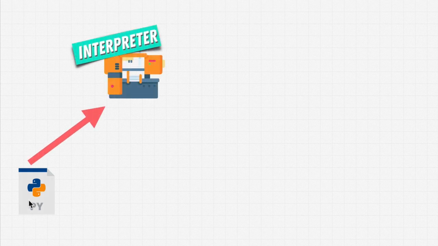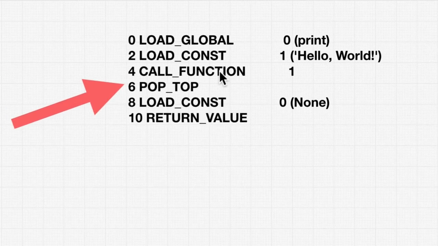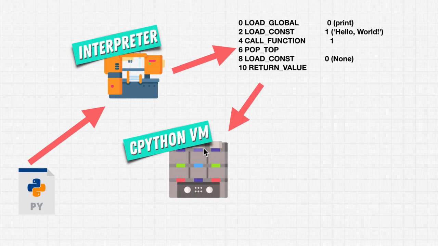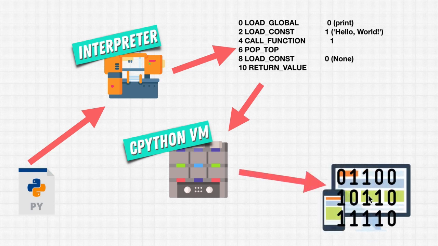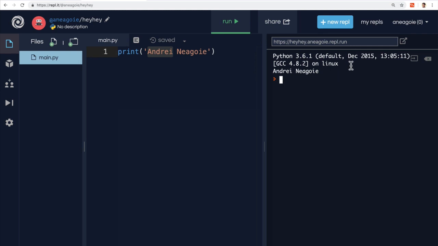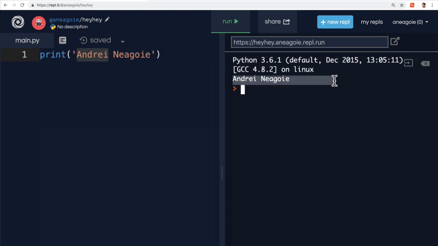Remember this diagram. All we've done is we have our main.py, where we wrote print Andre Nagoye. We gave it to the interpreter that the REPL already provides for us. That interpreter takes our code, converts it into bytecode, and here it'll say Andre Nagoye, and then it runs it in the CPython VM, which was on the right side that we saw. And it finally prints our name because it tells the machine, hey, we want that text printed. So that's what we're seeing here. This is the CPython virtual machine essentially running this code and telling this machine, hey, I want you to print this.